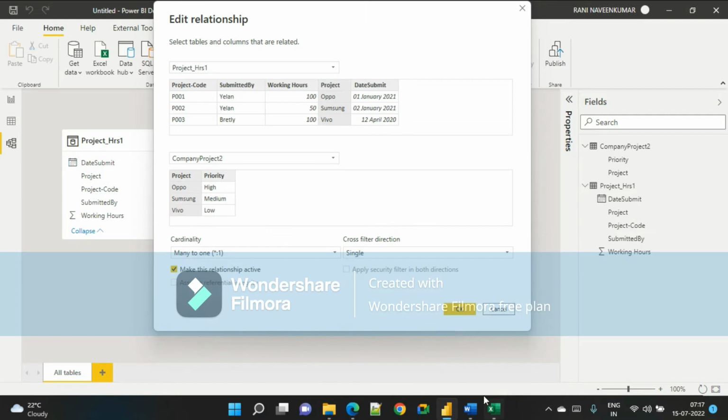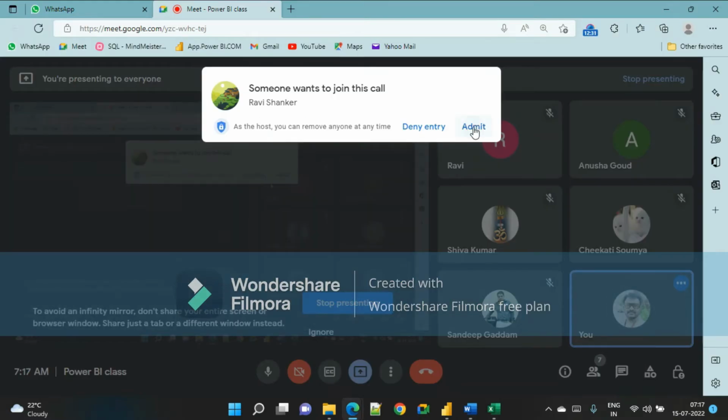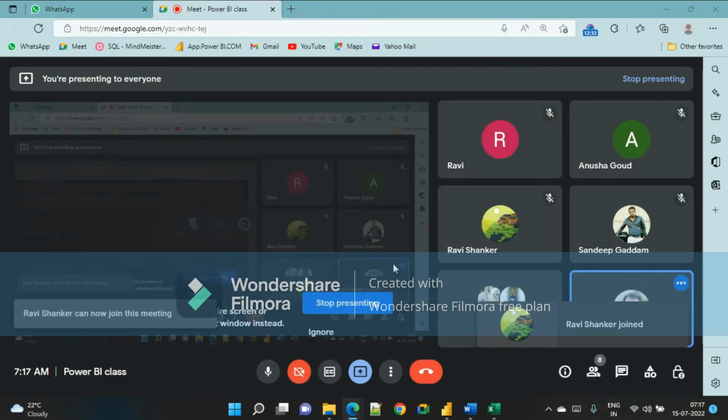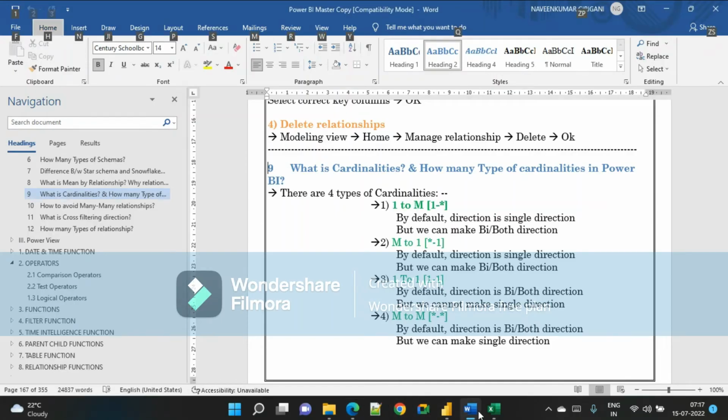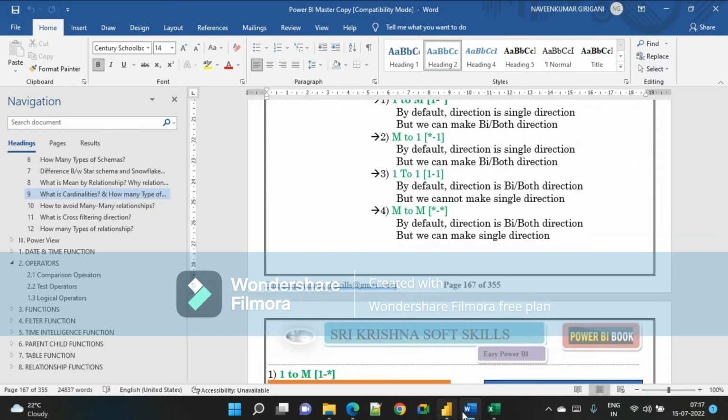Now you see, cardinalities are nothing but these four types. So why do we require the cardinalities? For example, I'm opening the Excel.